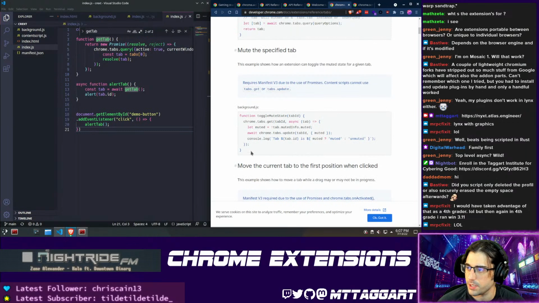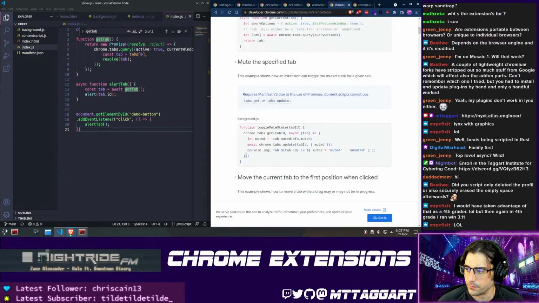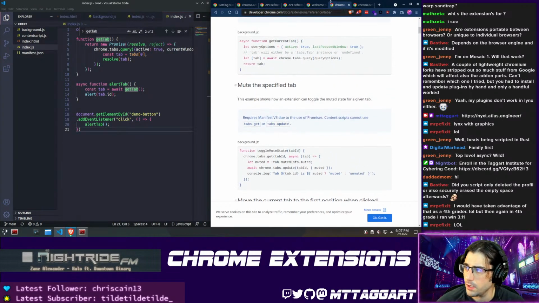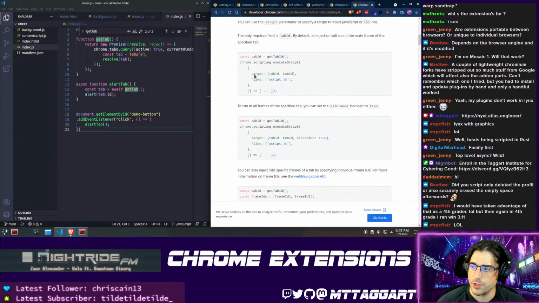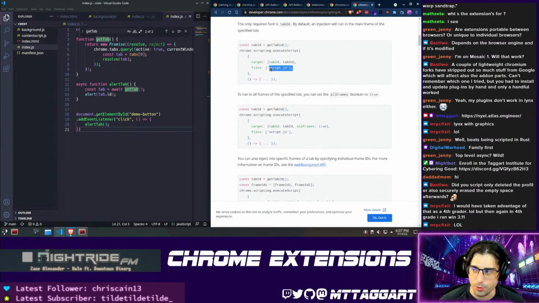I just was messing up. Okay, so chrome.scripting, right? Now that we have a tab ID, we can actually execute scripts.